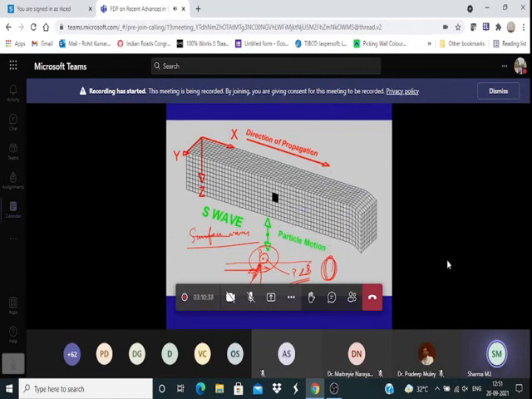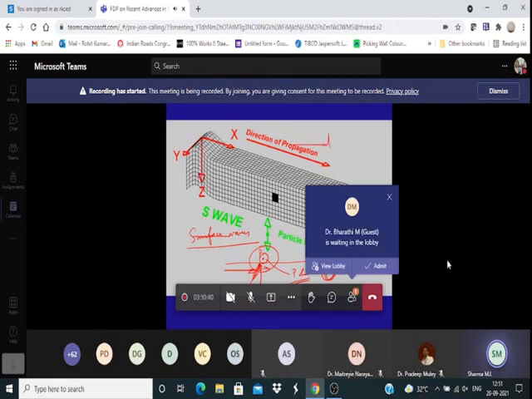Because if I make a seismogram, the seismogram looks like this. Here, these are the primary waves which have come first because they have the higher velocity. These are the secondary waves which have come next because of the lower velocity. And these are the surface waves. If you look at the frequency also, the surface waves have very low frequencies, and the primary waves have higher frequency.